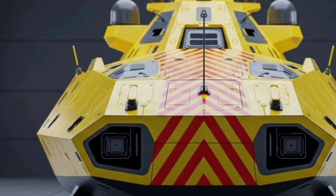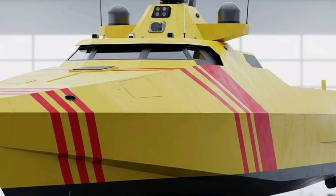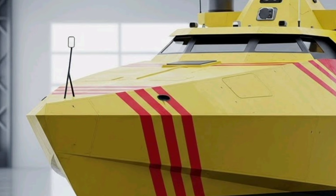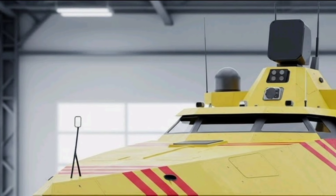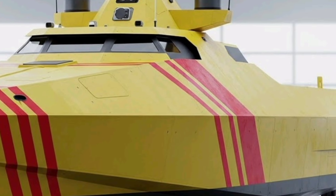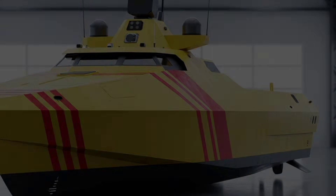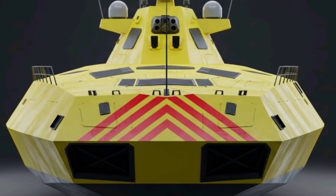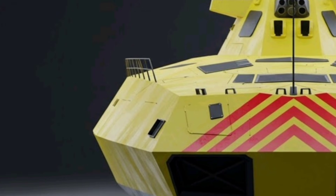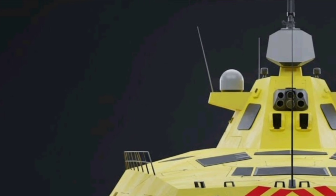When it comes to weapons, the 2026 Asturias is built to dominate across multiple combat domains. At the heart of its offensive and defensive firepower is a vertical launch system located forward of the superstructure. This VLS can carry a mix of surface-to-air missiles, anti-ship missiles, and potentially land-attack cruise missiles depending on mission requirements. The ship can be configured for area air defense, fleet protection, or strike operations. The flexibility of this missile system is one of the Asturias's greatest strengths. For close-range defense, the warship is equipped with a modern close-in weapon system capable of intercepting incoming missiles, drones, and fast attack craft.